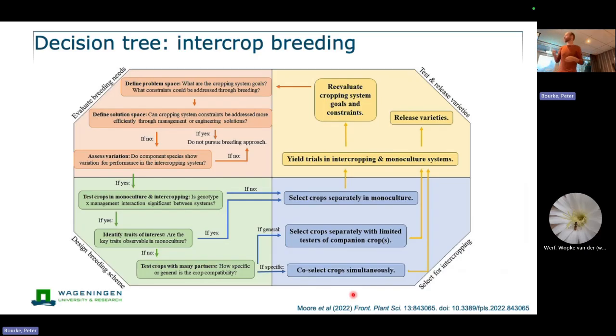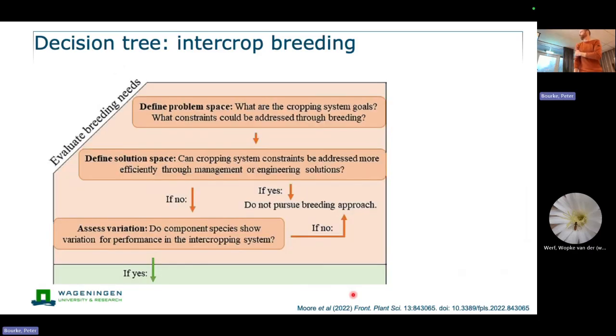So you pose a question, you answer yes or no, and then you move on to the next. This gave people a nice summarizing way of defining the problem space and what sort of actions we should be thinking about, depending on the outcomes of these answers. Of course, I'm not 100% in agreement with all of these, so I will also take a little bit of a critical look at some of these, but in general, it's quite a nice introductory framework for this topic.